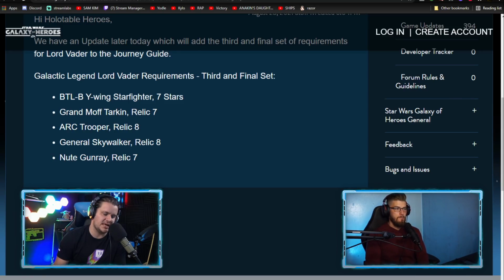Arc Trooper, Relic 8. Now, of course, look, the 4th Relic 8 here, I have so many thoughts on that. I honestly just straight up hate that they did that. I don't feel like it was right. It really bothers me that they're requiring 4 Relic 8. But Arc Trooper is a pretty dang good character. And once you get there, even though I don't love the requirement and where the gate is moving to, once you're there, Arc Trooper at Relic 8 is going to be pretty solid to have, I think.